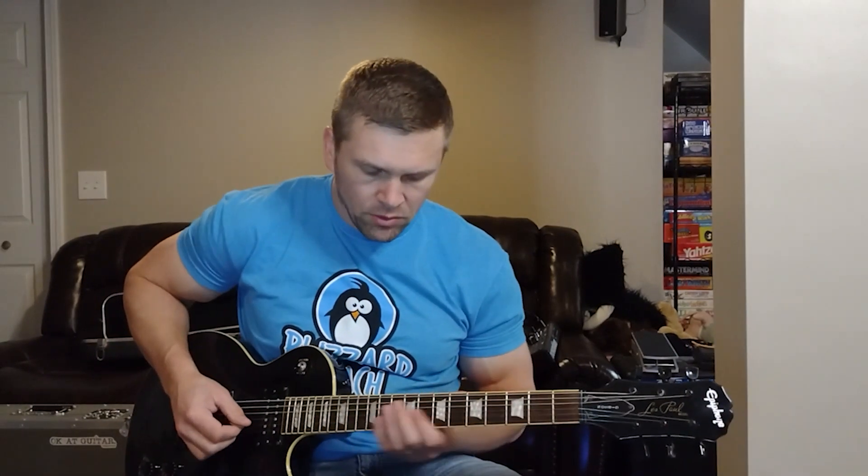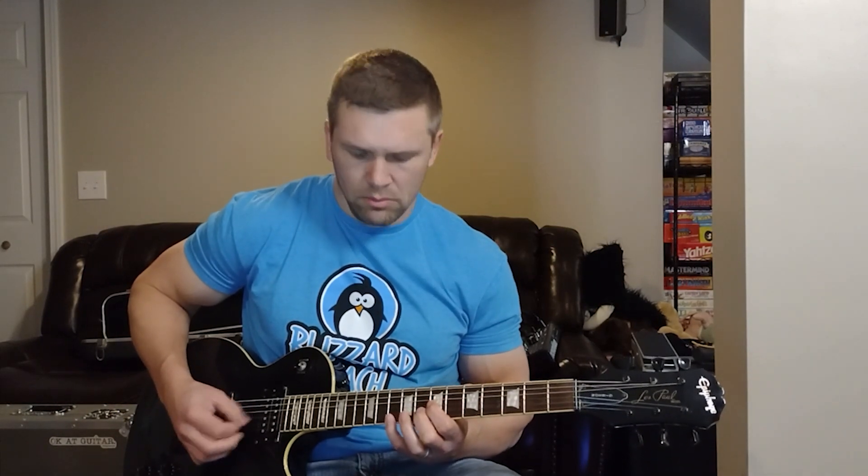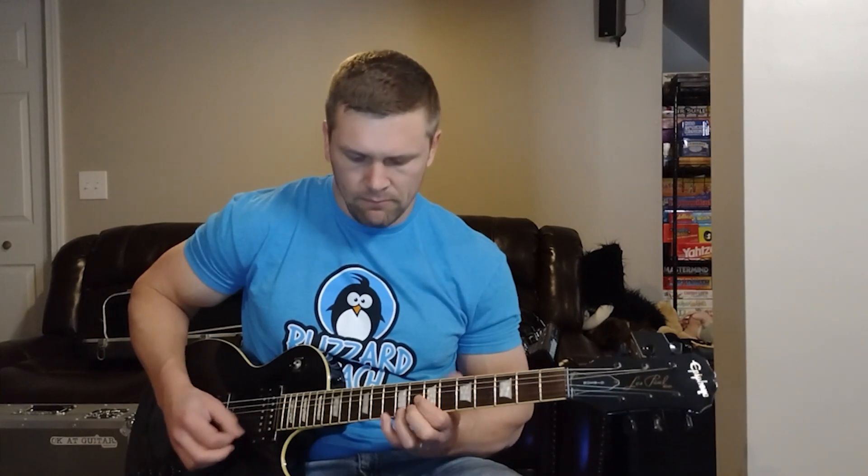So my guitar will have a lot of effects on it — a lot of reverb, a lot of delay. And I've found that pinch harmonics have a really nice sweet spot in there, especially when we're trying to drive a song, trying to build it. You can hear I've got the delay on — it's kind of in a U2 type of flavor. So that's a typical riff, and here's how I'd add some pinch harmonics to that. It's not a full in-your-face pinch harmonic, but there's just that little bit of stank on it to emphasize the note on the turnaround.